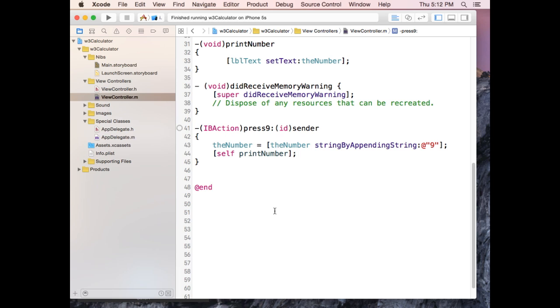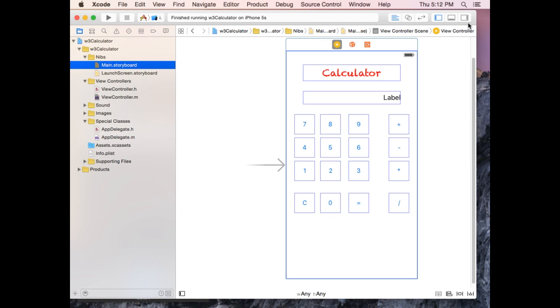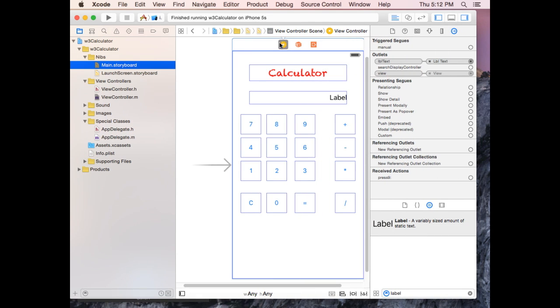So now we've created an event handler for the number 9. Before we do it for the other numbers, let's make sure that this event handler works the way we want it to work. So we should join this event handler to the button 9. So I'm going to switch over to the main storyboard, and making sure that the yellow circle is still highlighted, and that my connections inspector is still highlighted in blue. If I look at the bottom of the list, I should see the method press9 that we just created, with an empty circle. If I mouse over, it turns into a plus.